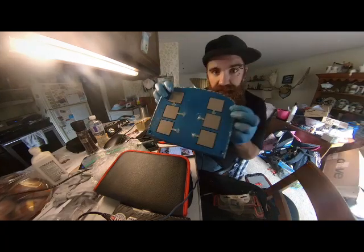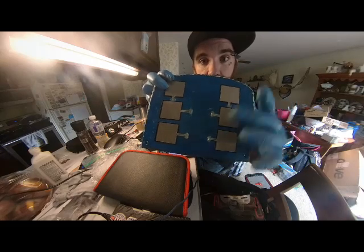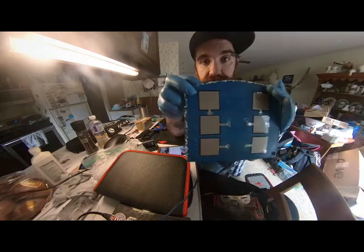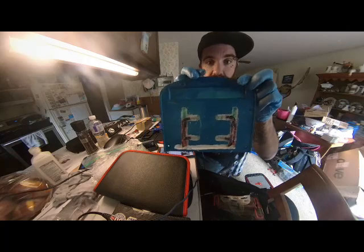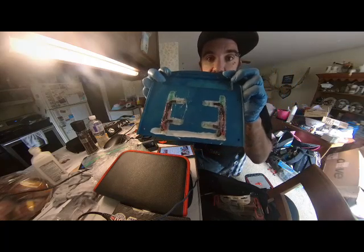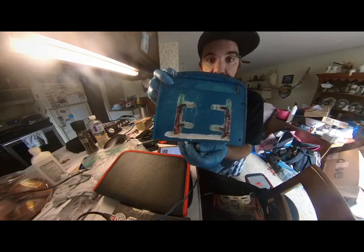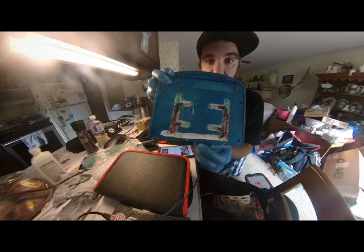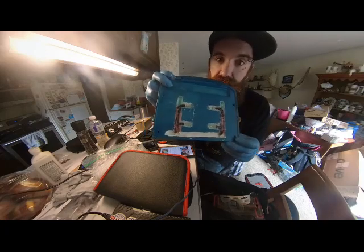So, you can see here, we've got our holes sealed with hot glue on all six. And the back has now been sealed, except for these two down here. Okay, but these, I took the little connecting thing off because these are going to be connected together down here where everything comes out.